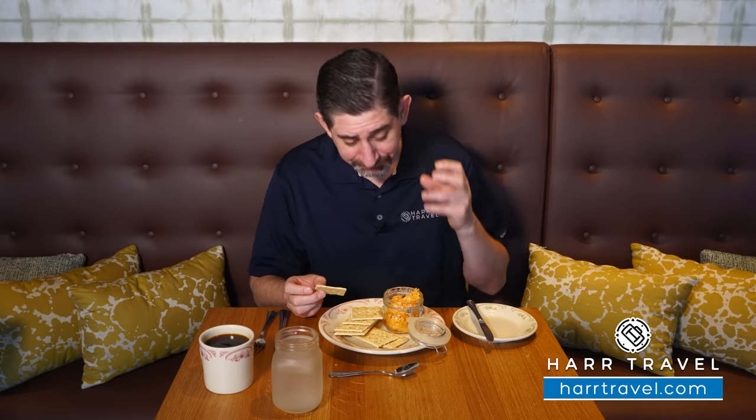Since we're at the Mason Jar restaurant, of course we're drinking from mason jars — a little water to wet the whistle. Next up is pimento cheese with saltines, which is also a small plate on the dinner menu. Served with whipped butter, this is sharp cheddar cheese, jalapeños, and happiness. So many times I've had it pre-packaged, but when it's made fresh and to order like everything here at the Mason Jar, it really stands out as exceptional. Spicy goodness.